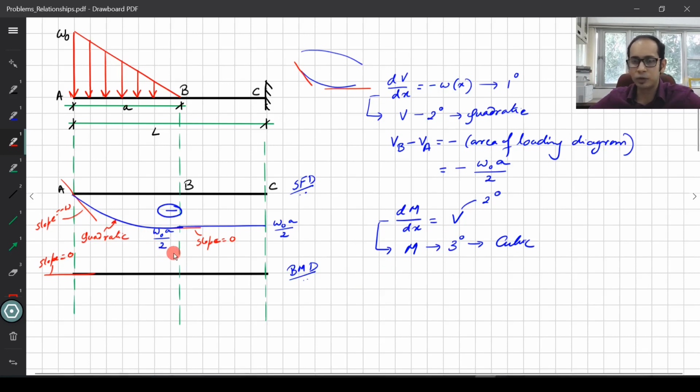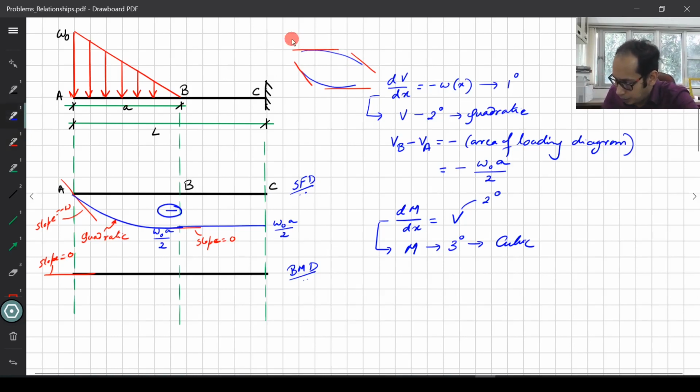So whether it is this kind of shape or this kind, it is going to be concave up, because for a concave up curve you go from a 0 slope to a negative slope over here. So my bending moment diagram curve from A to B is going to follow a pattern like this over here. So let's go ahead and mark that.